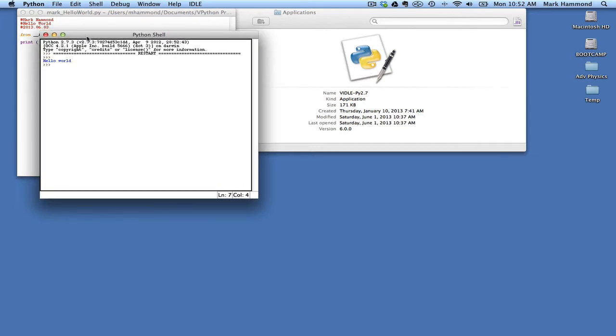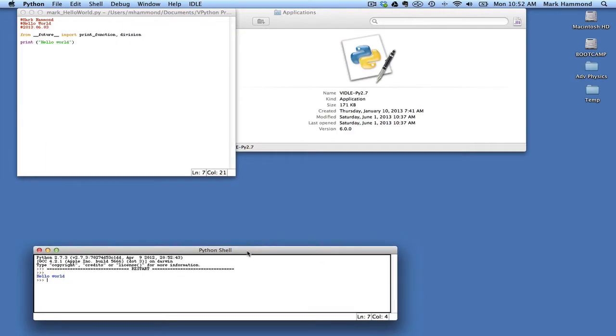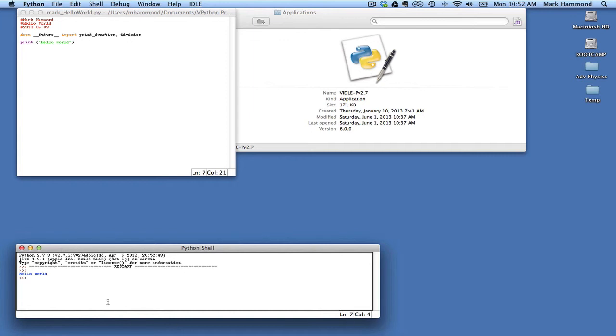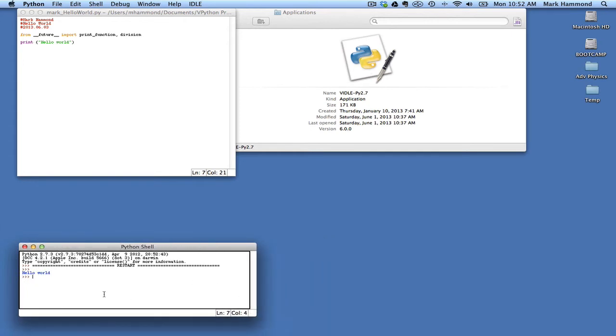Hello world. See, this little window pops up, and in this window called a Python shell, any print statements in your program will be printed out in this window. Also, error messages will be printed out in this window. So it's a good thing to have this window shaped short like this and put down at the bottom of the page out of the way of your main window. And don't close it, just leave it open the rest of the time you're working, so that error messages will pop up in here and you'll notice them right away.